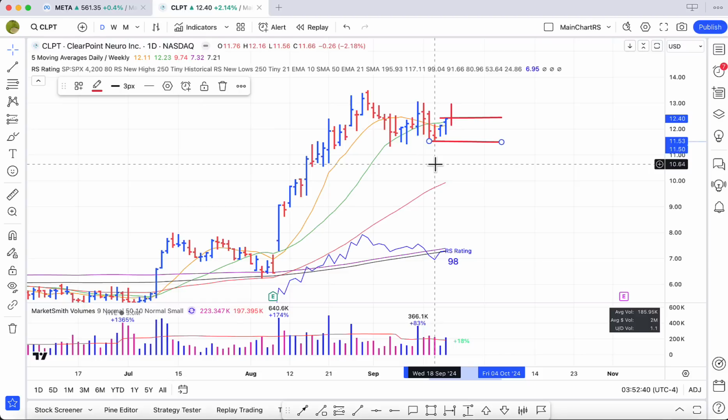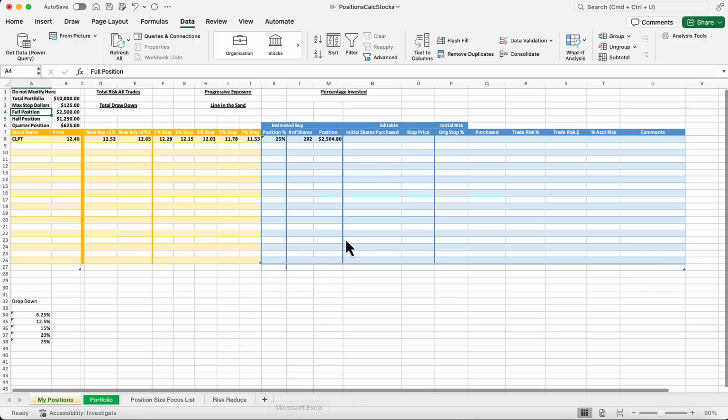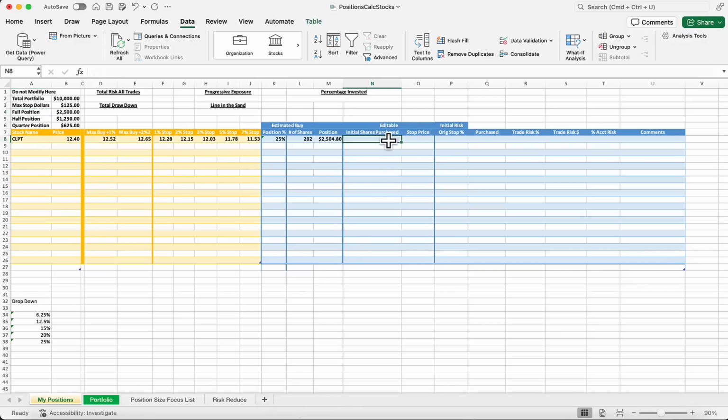So I'll just put it a couple pennies below and say, okay, I bought 202 shares and an 11.50 stop. So 202 shares, full position, 11.50 stop, this is a 7.26% stop.